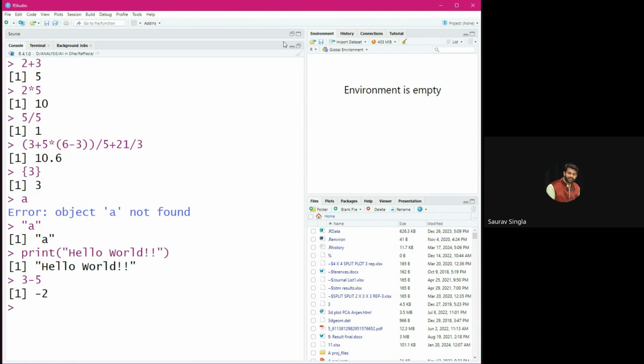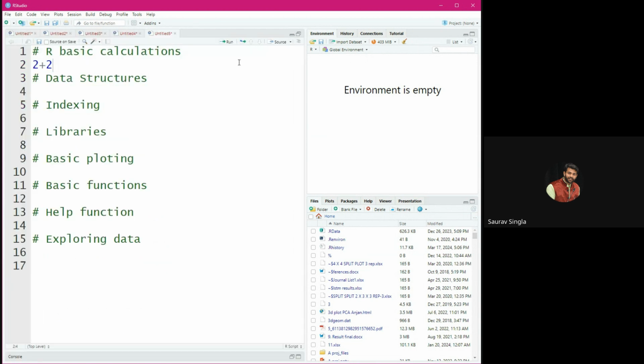But in case I want to write the code 2 plus 5, but I do not want this to run now. I want it to run later.